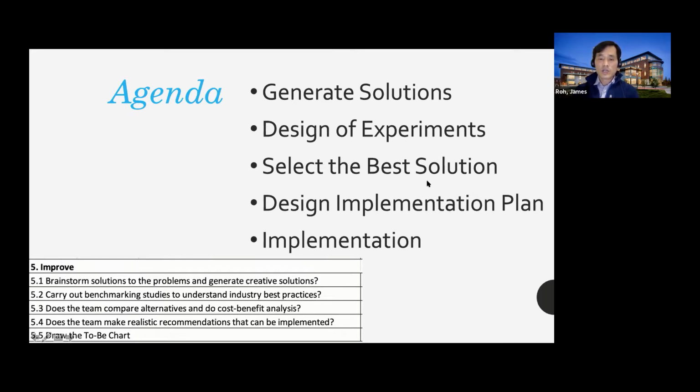And then if you pick that best solution, the next thing is, how can we design the implementation plan? Obviously you have to spend some money, some resources, rearrange things. And how are we going to do that? How does that change affect other processes or other people, other departments, or the overall goal of the business? So that has to be understood. So you have to carefully craft this implementation plan. And then you have to also manage the project yourself, right? So that's a kind of project management, and you have to do that there.